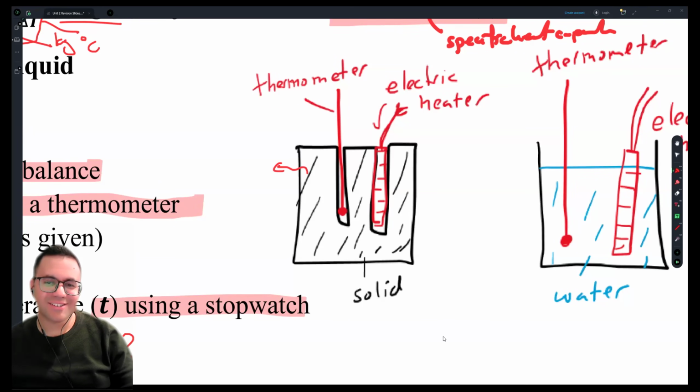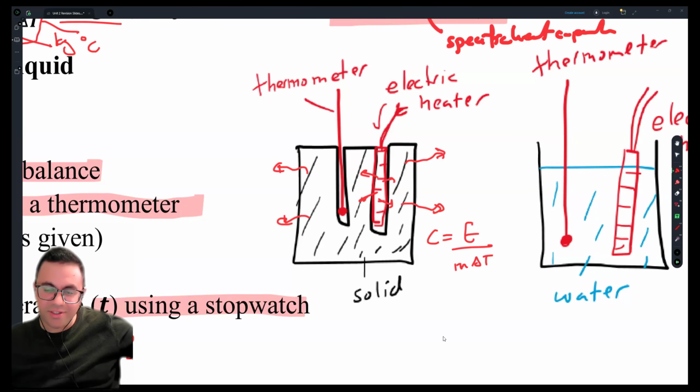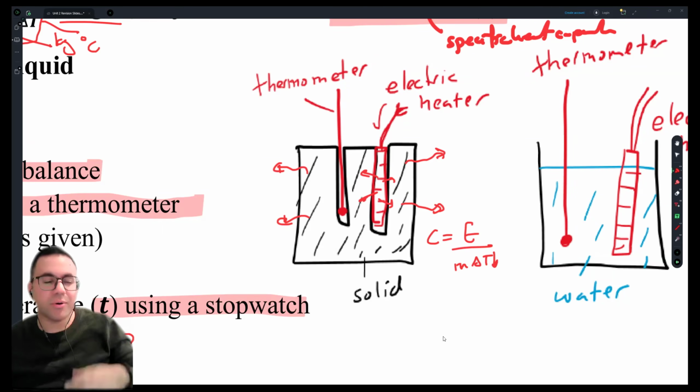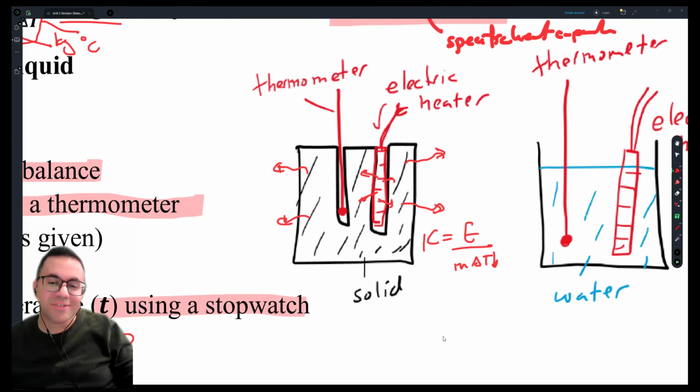Heat loss. You're busy heating the iron. Who said the iron isn't heating the surroundings? So when you're doing this experiment, you're actually losing heat to the surroundings. That's bad, because that means the final temperature that you're using, delta T, is lower than what you want, which means the change in temperature is lower than what you want. You're trying to heat it to 100, it actually heats up to 90. So the specific heat capacity value you get will be higher than normal.